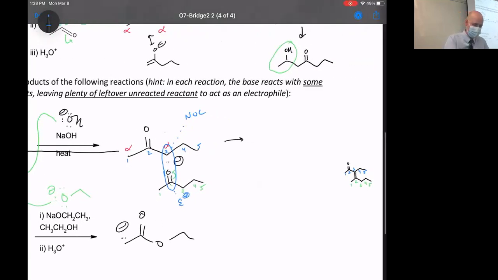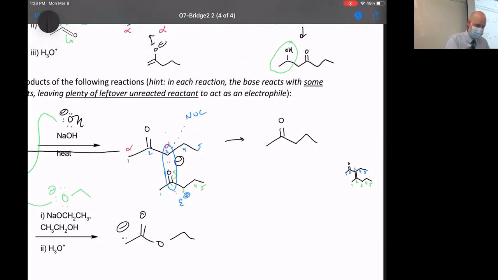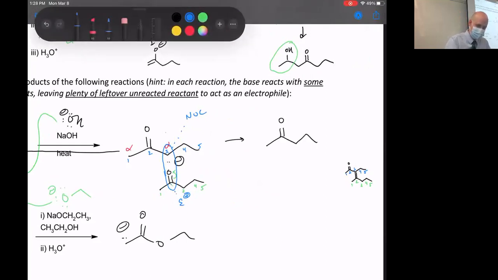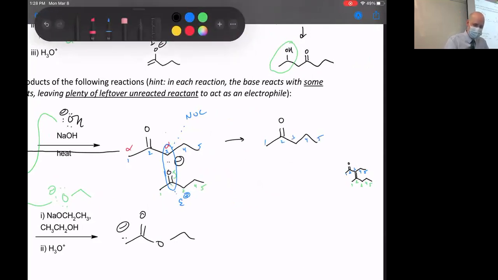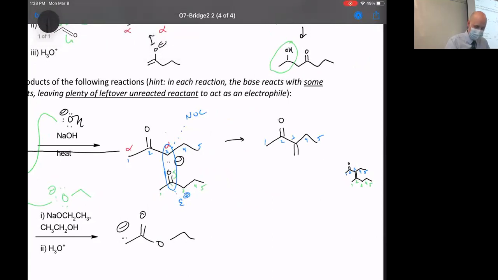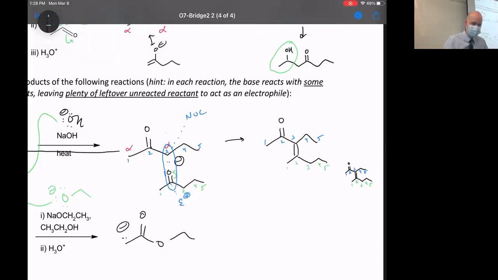And so the product ends up looking like this: one of these is left exactly how it was, but the alpha made that new bond. And then the other one looks exactly how it did, except instead of a double bond O, it's a double bond to that alpha carbon of the first one. So I skipped a whole bunch of steps, but notice that I turned a C double bond O, which is my electrophile, and my alpha, which was my nucleophile, into a brand new double bond.